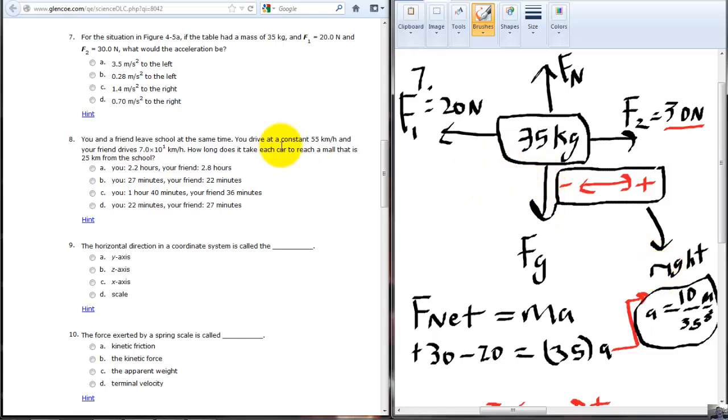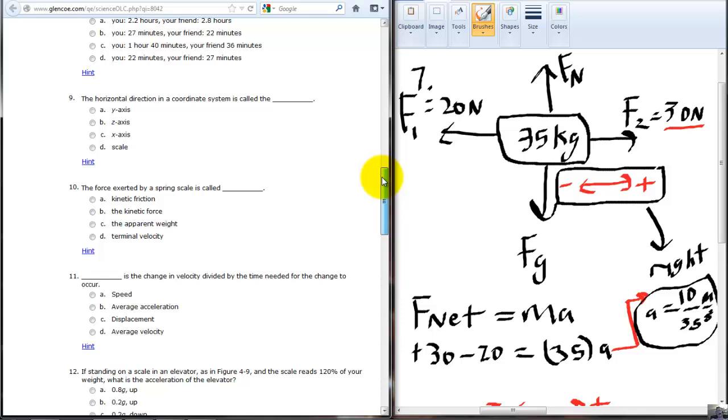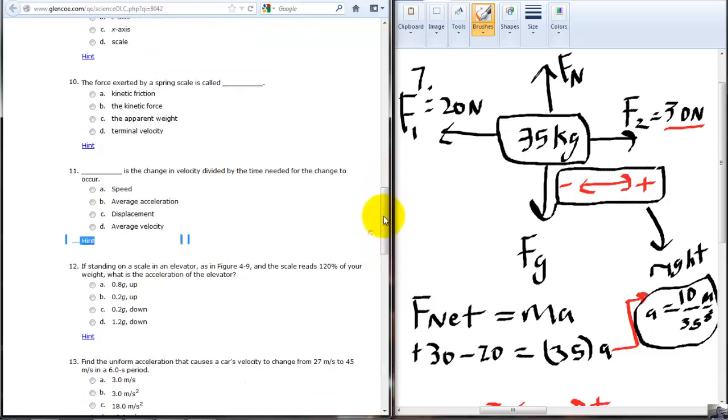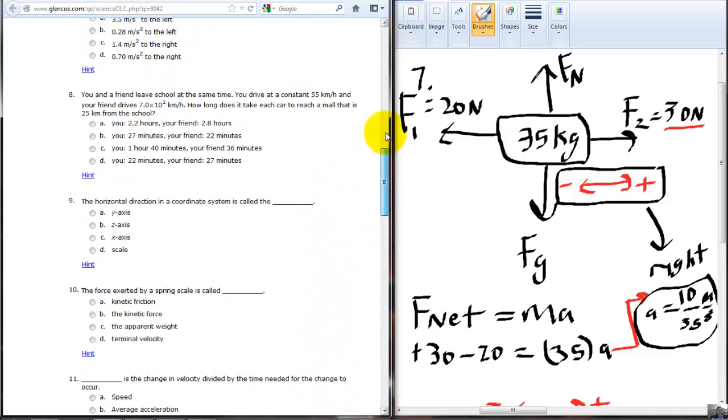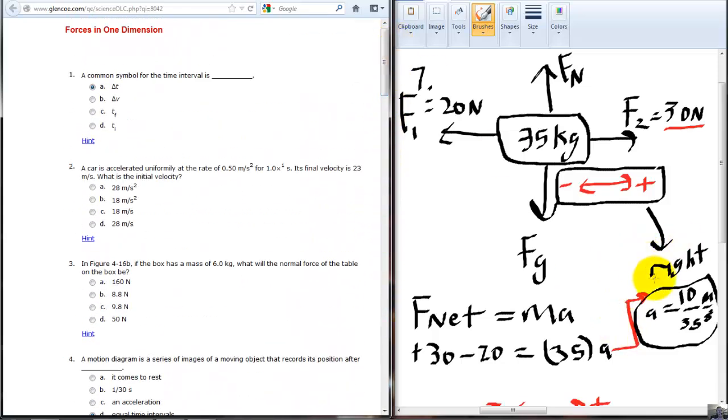Okay, so you can again find all of these practice questions on the website. I sent an email earlier today with that information, but you can go through more of these, ask me specific questions or email if you have them, but hopefully these examples helped you see what it looks like to draw a force diagram, to set up F net equations, talk about a couple concepts, and good luck on the homework.